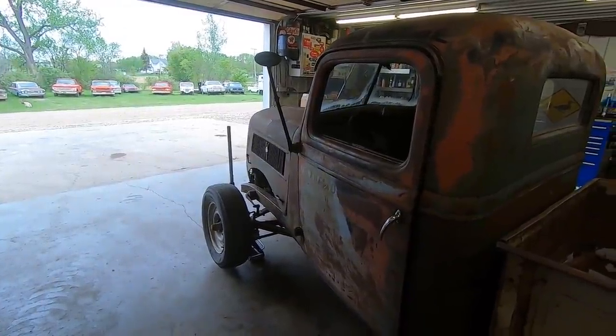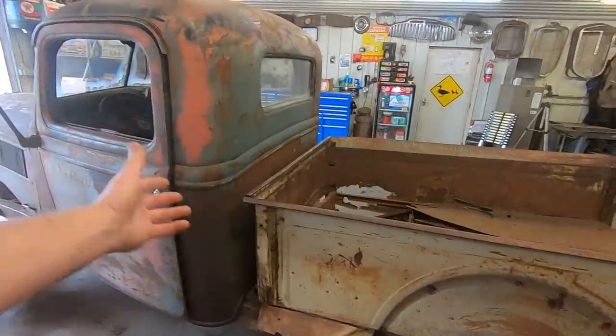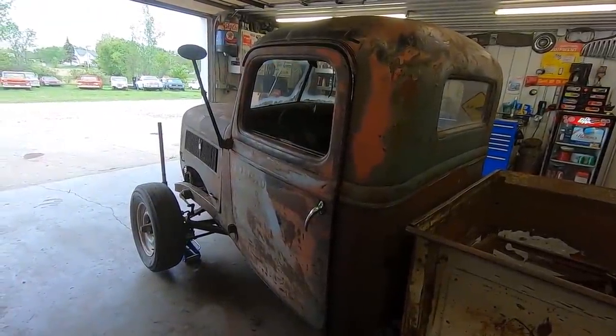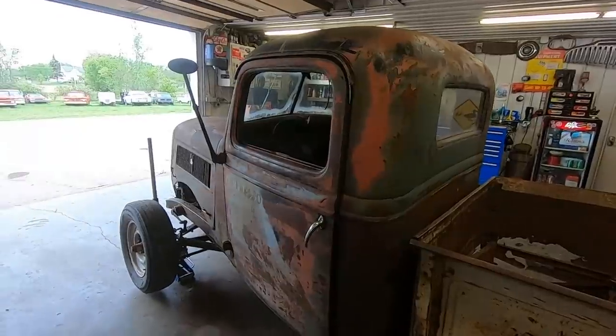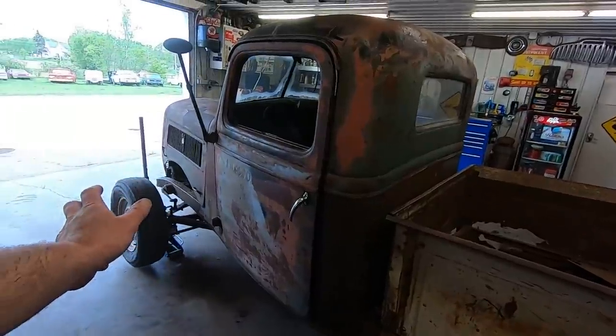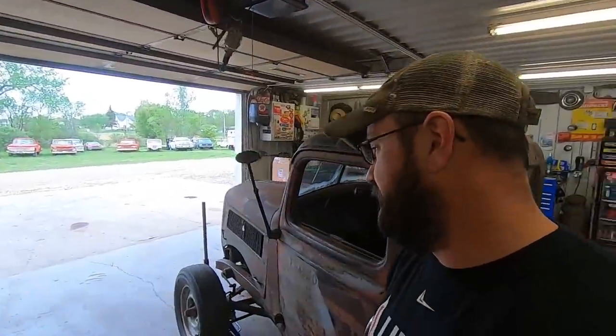Radiator's bolted down. So this thing's a pretty good start to a project for being on a budget. I mean, this is like what I would call an entry level deal. I mean, you can spend $3,000 on a cab. So this way you got a whole frame, need some work. You got axles, of course needs work and they're mismatched, but depending on what you want to do, this is kind of what gets you started. And like I said, those trucks, they don't really do it for me. And not a lot of resale, and there's not a lot of parts available for them. And these things are a whole lot more fun to drive, more fun to look at, and you can get a lot of stuff for them.